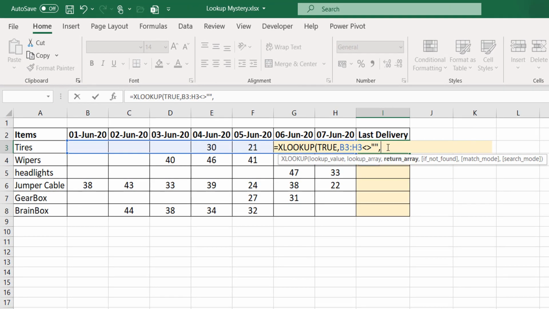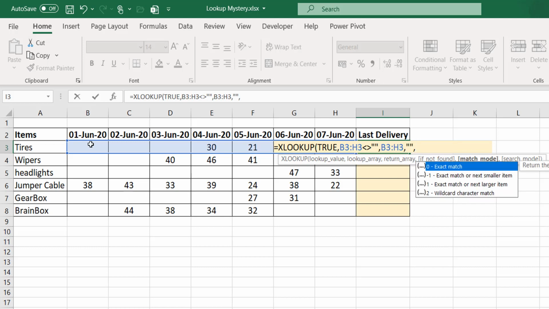Now, what do I want to return? I want to return just the same data, right? So it's pretty much find it and then return the same set of data. Now, if it's not found, this is pretty much like your IFERROR. You can return a blank, you can skip it if you want. It doesn't really change much in this, and it's also an optional argument, as you can see.